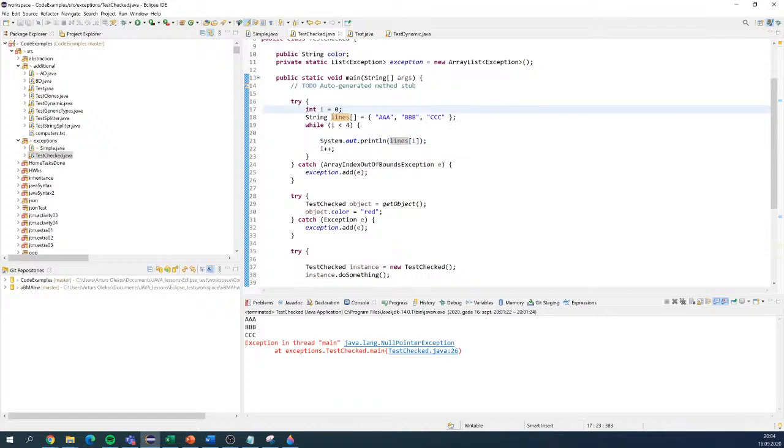Like in this case we have only 3 elements, but we want to go through 4 elements. And in this case I understand that we can have this exception array index out of bounds, and then I declare the corresponding catch after that.